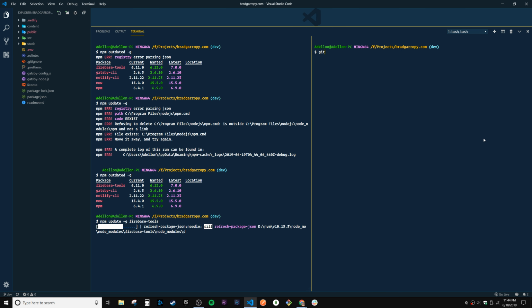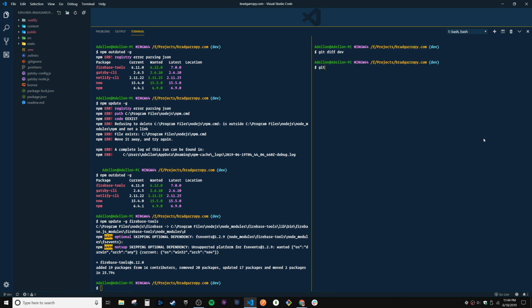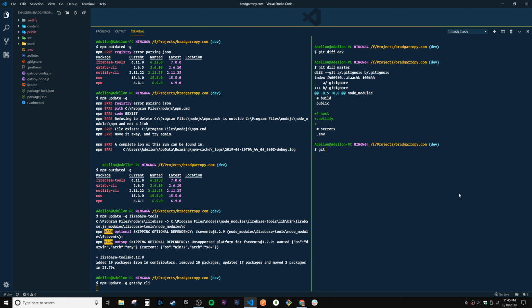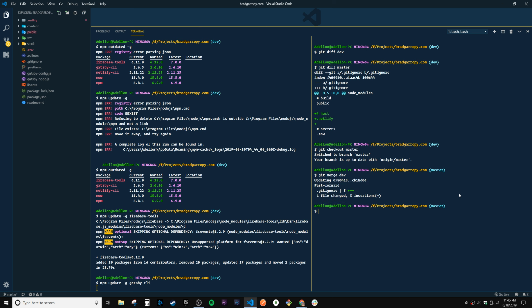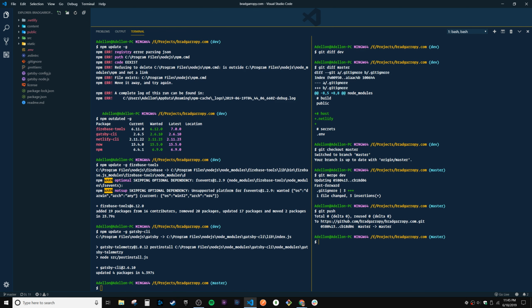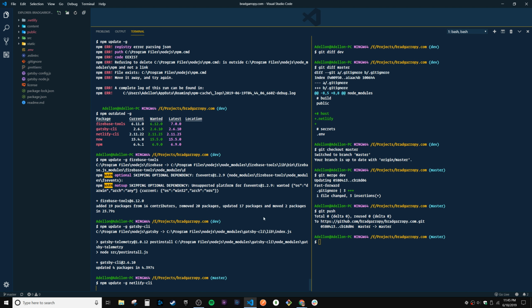In a separate window here, dev and master, I updated the git ignore. And merge this into master. And push it. Just going to update these one by one until we get to NPM, which, of course, something is wrong with.